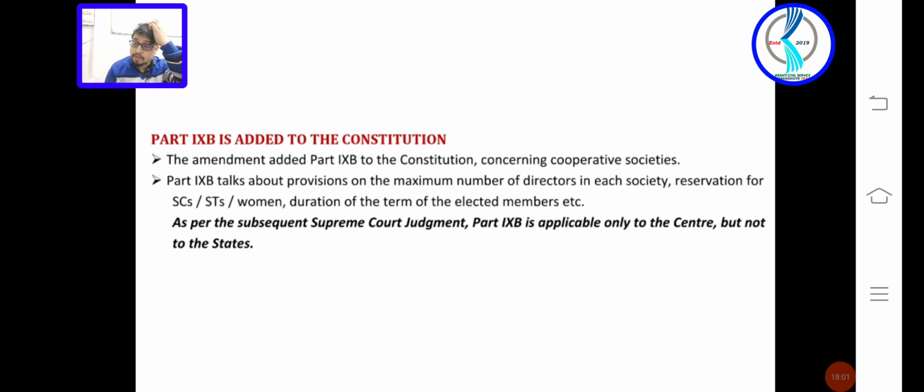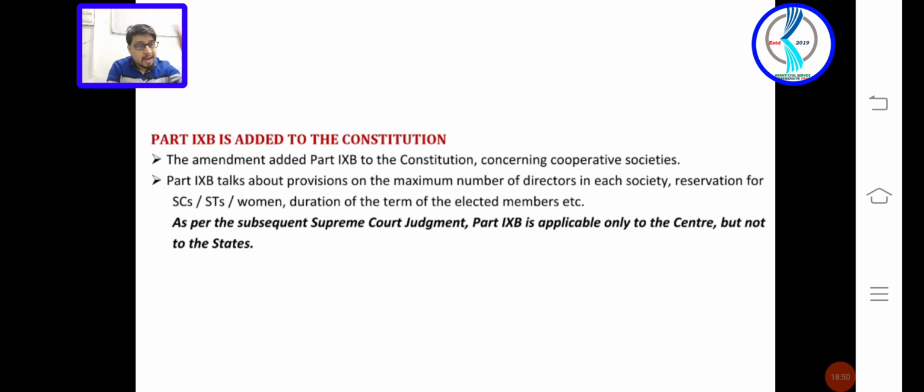We have seen a recent case in the Supreme Court. The Supreme Court, by using the doctrine of severability, struck down some of the points, because the central government brought a new law, and the central government wants to dilute the power of state cooperative societies also. But the Supreme Court told the center, you can bring any laws related to multi-state cooperative societies, not to societies belonging to a state, because we know there can be two kinds of cooperative societies. One society can be within the state, and one society can be outside of the state also. If a cooperative society belongs to two or more states, it becomes a multi-state cooperative society.